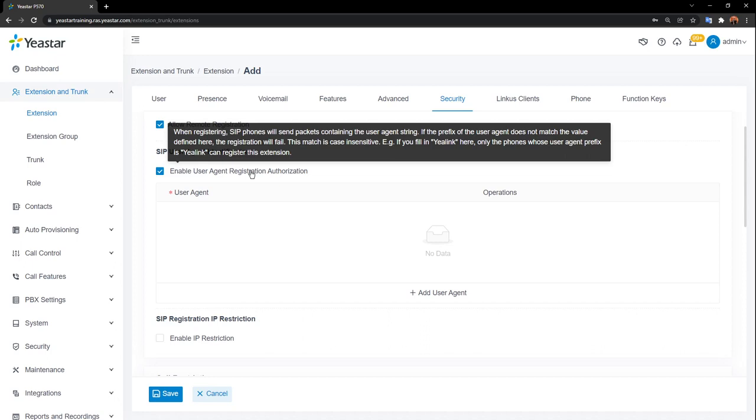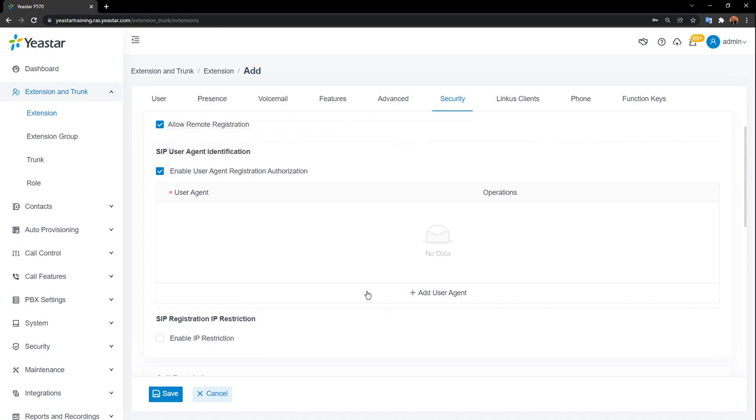register this extension. As we know, for the phone registration, we're going to send a couple of packets from the phone to the PBX. Those packets are going to carry some important information. Now, this one, user agent prefix, is one of them. So if I enable this, it's definitely like identification, all right?